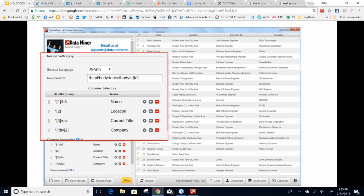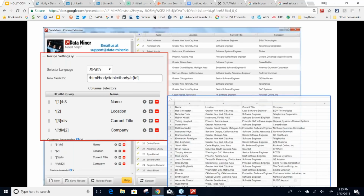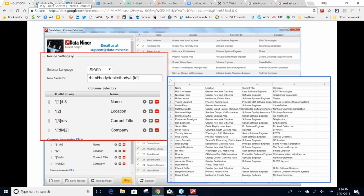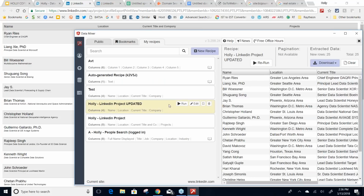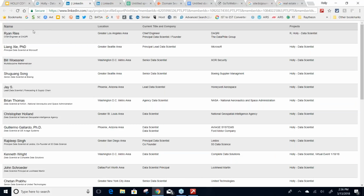So a couple questions came in around just the definition of scraping. What does that mean? As you go through that example, can you maybe give it? Yeah, sure. So data scraping is anytime you have information on a web page that you're looking at, and you want to take that information and put it someplace else, right? So in this instance, I could be looking at a website with their entire sales team, with all their names, phone numbers, email addresses.